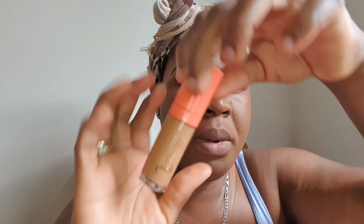Okay, so now we're gonna go back into our concealer, now in the shade number 9, and we're just gonna conceal all the areas that need to be concealed. I'm gonna go under here.